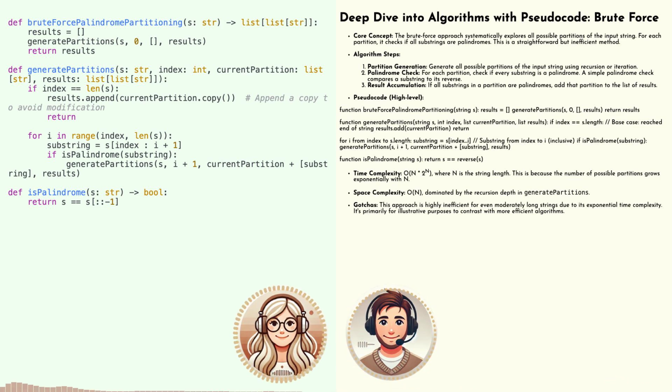That's a really clear explanation. I can see how it would work, but I totally get why it's not the most efficient approach. All that checking and rechecking seems like it would really add up, especially for those long strings. Absolutely. And that's why we came up with the dynamic programming approach. Right. And we're going to dive into that next, and you'll see how we can optimize things by being a little bit more strategic about how we check those palindromes.